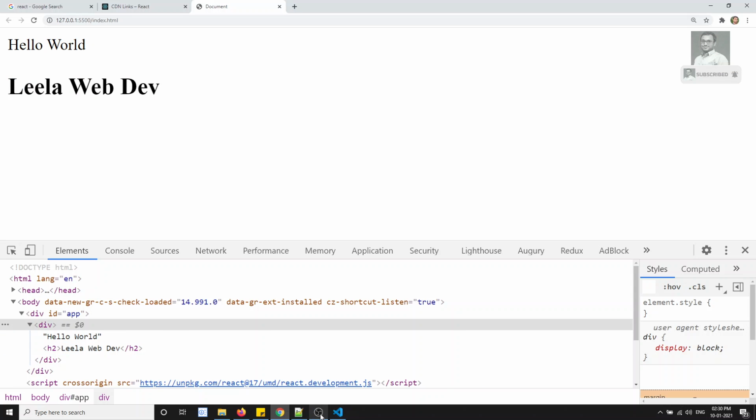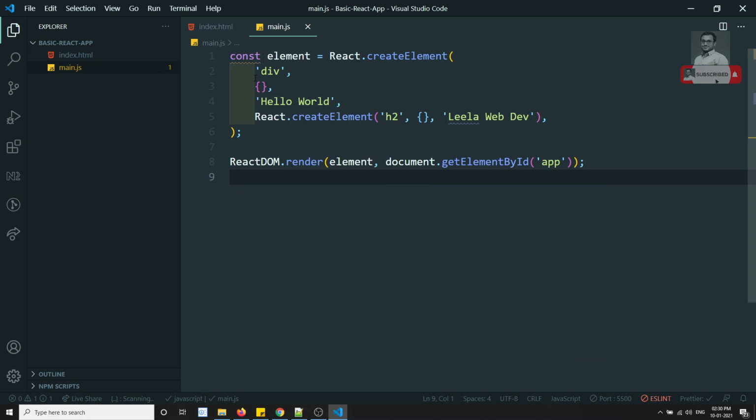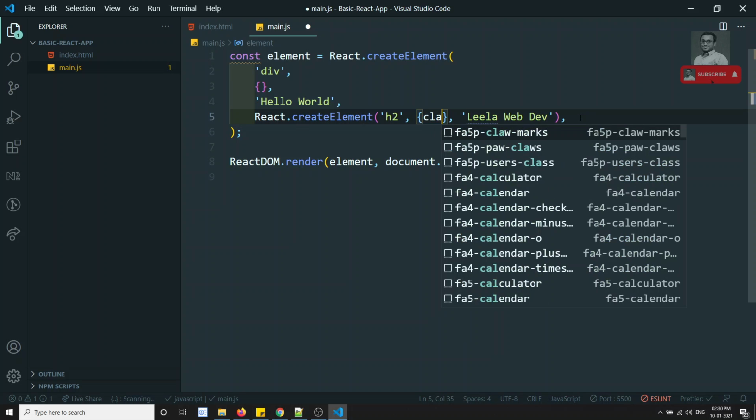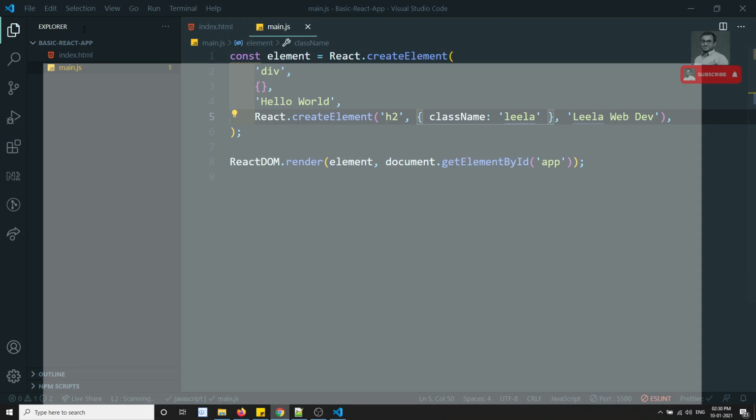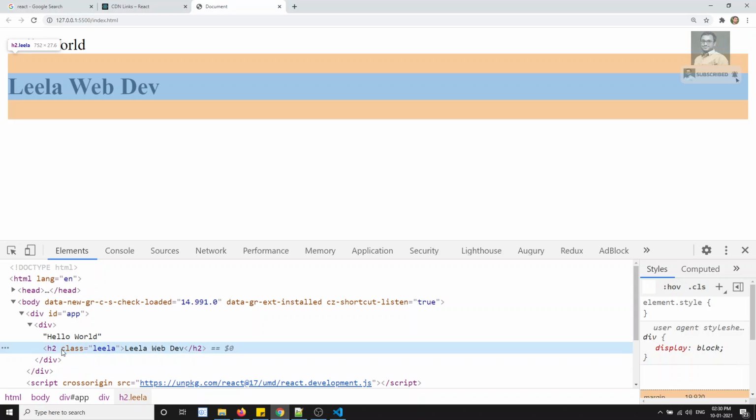But writing a very big HTML like this will be a tedious job for us, right? In React, if you want to write HTML like this, it will be a very tedious job. If I want to apply a class name, I need to use className here. If I want to apply some class Leela to the h2 and refresh, you'll be able to see class is equal to Leela here.